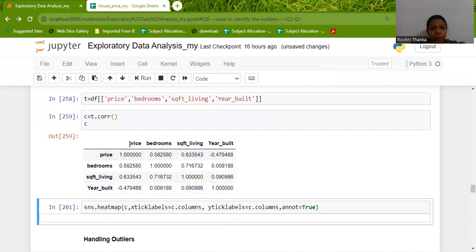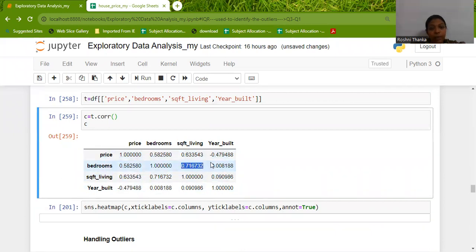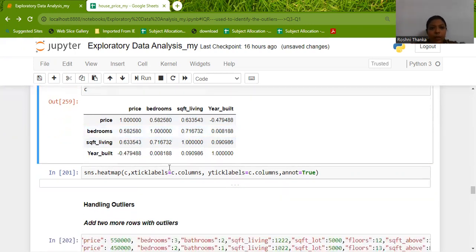So here you can see only for the price, bedroom, square living and year built we are going to find the correlation. If the value is like this, bedroom and the living room are highly correlated, they have a relationship, but you can see price and year built are negatively correlated. If one value increases and the other value also increases, it is a positive correlation. If one value increases and the other value decreases, it is a negative correlation.